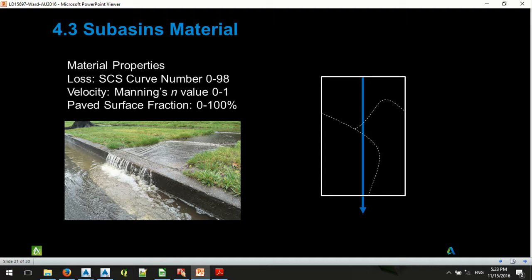And then in addition, this is something that's unique to SWMM. You have to enter in the fraction of the surface that is paved. The reason why is because SWMM has built into it factors that describe how many pits there are in the micro topography, which is different, obviously, for a parking lot versus a grassy field. And those pits translate into puddle storage that's later evaporated during a rainstorm, which is also a type of loss. So as you can surmise, this is another very GIS-intensive operation.